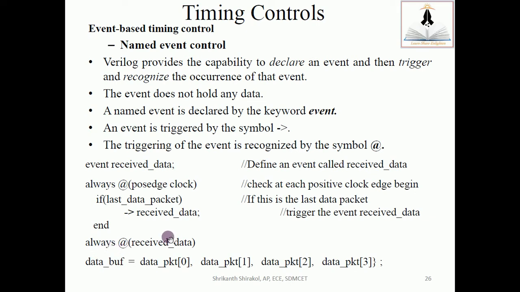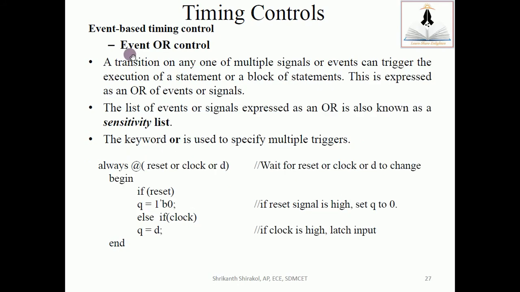In the next block, whenever the event occurs, this is called the sensitivity list. Whatever you write in the brackets after always at is like a sensitivity list. Once some change happens, it will be sensed and the statements beneath get executed. Let me make it clear: without these statements also we can work. The Xilinx evaluation version does not support it, hence I cannot show the simulation of these things. But without this also I can do almost all the work. So let me go to the next one.